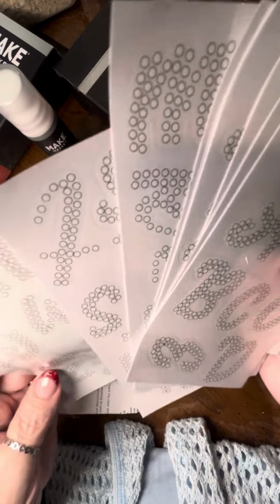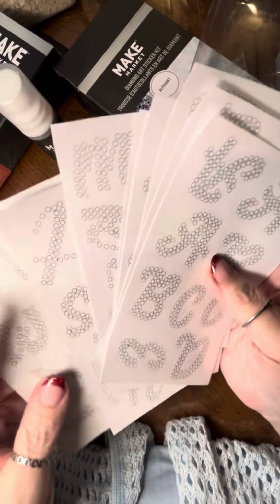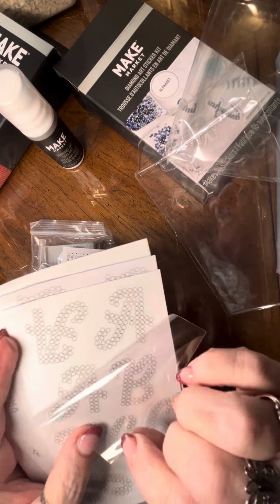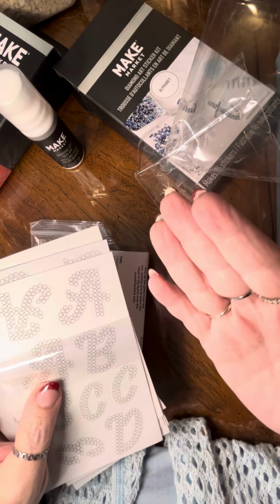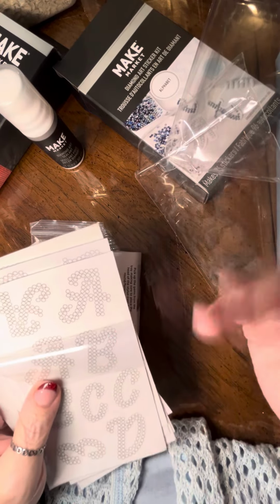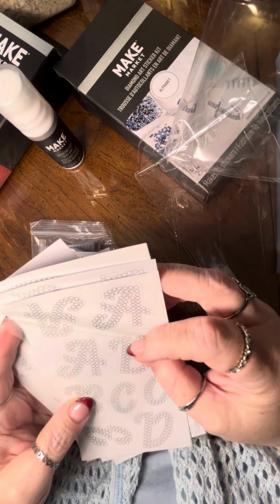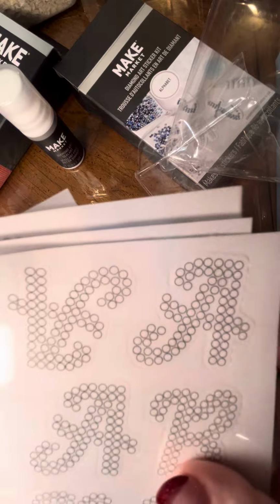If you don't want to use crystals and you want to use your stash of regular drills that you've saved from other diamond painting projects, you certainly can. There's a thin plastic sheet over each page. So remember, open it slowly. I wouldn't open the whole thing. I wouldn't keep all of it uncovered. I would uncover what I was working on, just so you don't get lint or dust or dog hair or debris or thread or any of that on here when you're not expecting to. But yeah, it's kind of nice. They don't tell you what color to put on it. They want you to just put whatever color floats your boat.